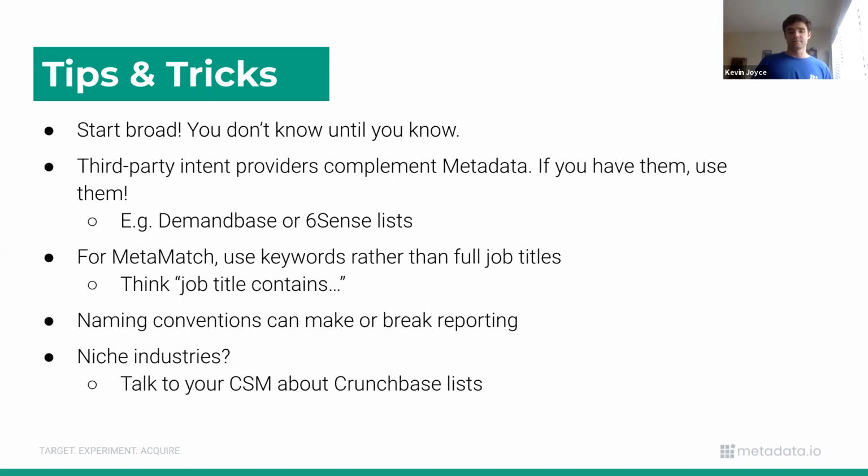And lastly, if there are any niche industries that might not be cited in LinkedIn or MetaMatch, just because those two have a select list of industries to pick from, I really recommend Crunchbase to almost everybody that is running niche industries. For example, recently running e-commerce audiences. There's no e-commerce industry in LinkedIn. There's no SaaS industry in LinkedIn, but in Crunchbase, you can use that to pull a list of thousands of companies that fit that criteria. If you don't already have a subscription, talk to your CSM about pulling those samples.